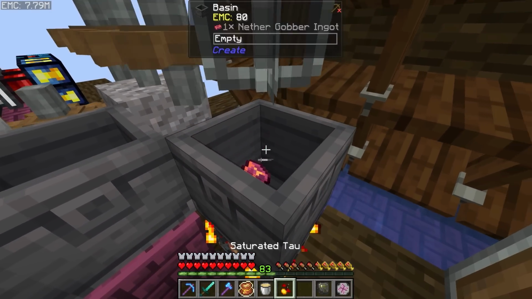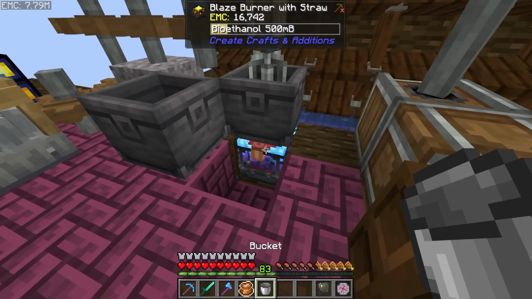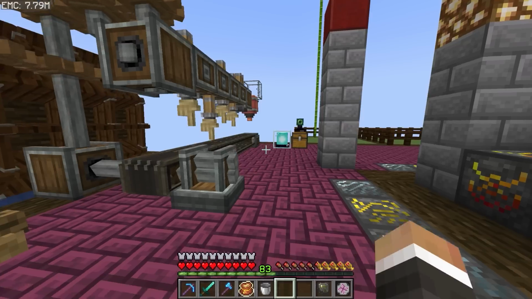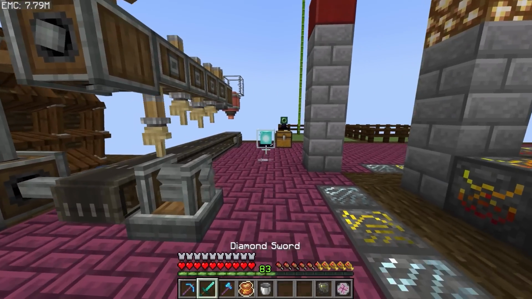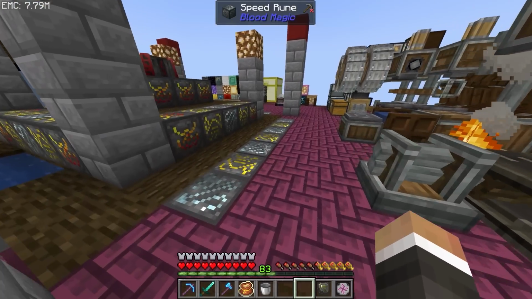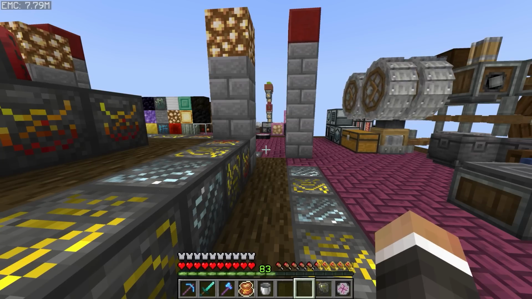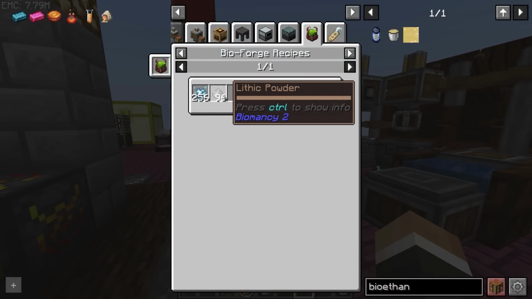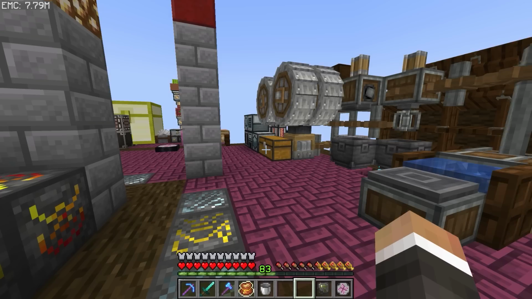If I put you and you in here, and then I right-click the bucket onto this guy, that turns him into a superheated blaze burner, and we get our ingot. Perfect. So we do need 15 of those, but again, we can duplicate that with the refined radiance, which is perfect. So now, going back to the Kepu ingot, for that, we need two iron. We need 256 bioluminescent goo.